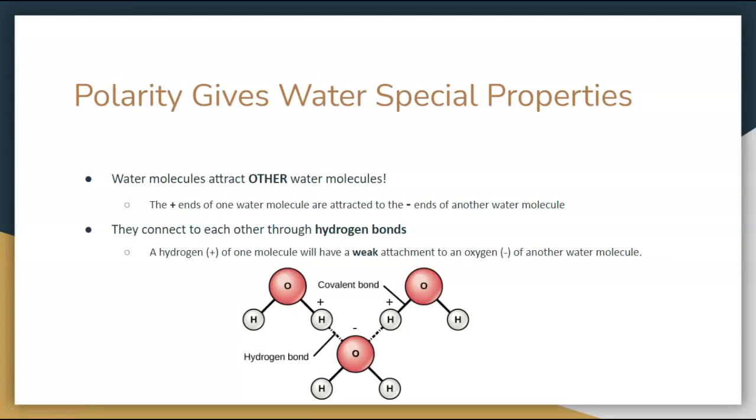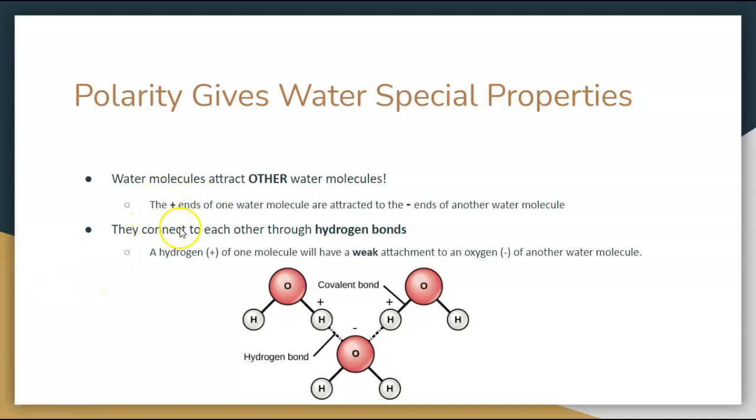So this polarity does give water special properties. We're going to talk way more about it next time, but water molecules attract other water molecules. And maybe you've seen this when you're driving in the car with a friend or a parent, and you're watching the raindrops slide down the glass of the window, and you notice that they will meet up with other raindrops and make bigger raindrops. And that's because water is attracted to other water molecules.